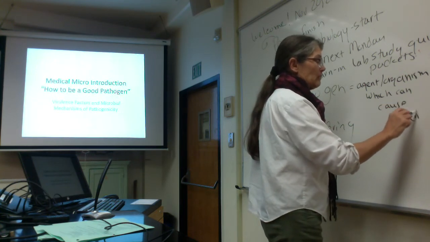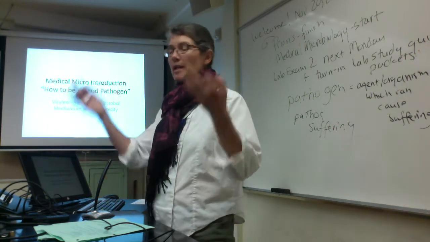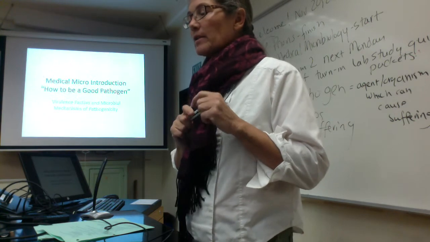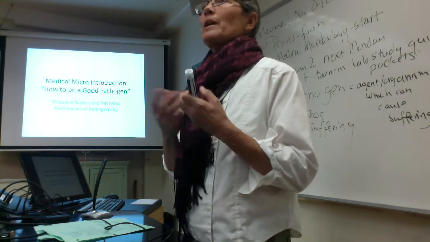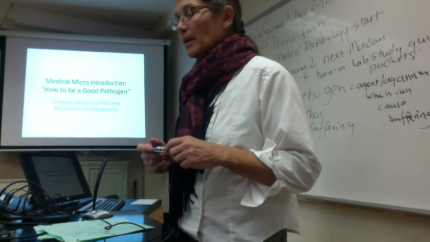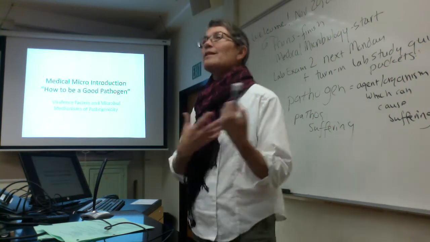And the suffering may be caused by the pathogen invading another organism and upsetting normal homeostasis, causing tissue destruction. The suffering might be caused by the pathogen making a toxin, and then we ingest the toxin and it causes harm, right? So we say pathogenic, pathogenesis, these are all rooted in suffering, right?